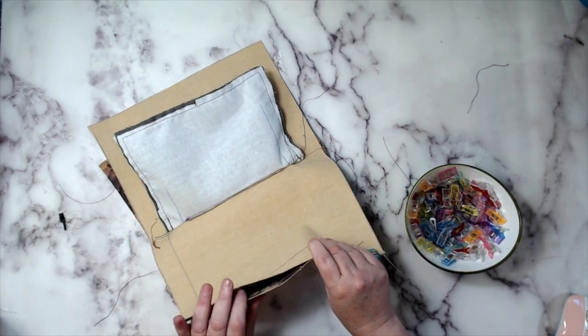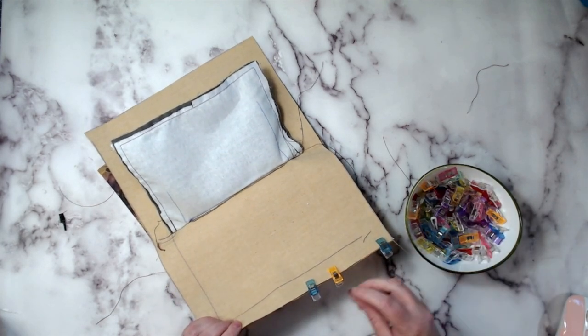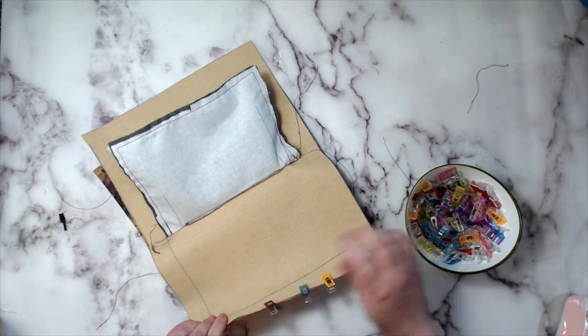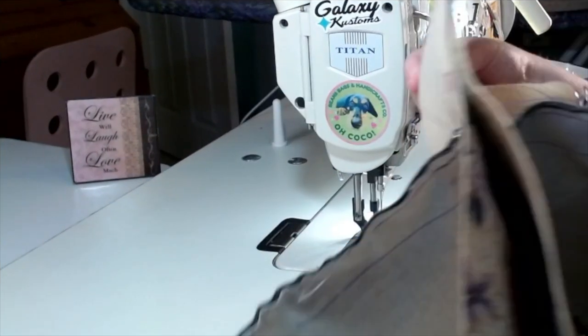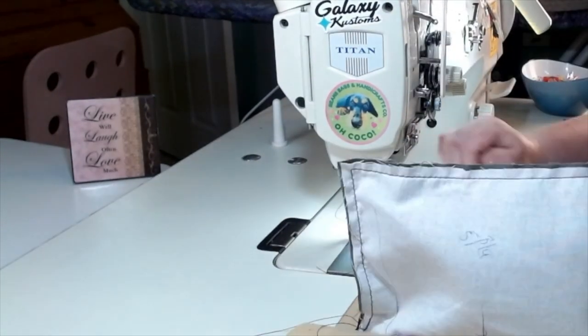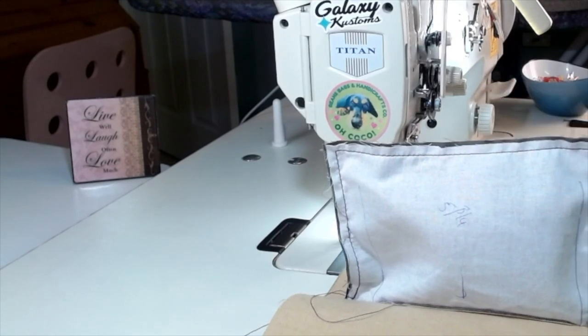So now we are going to clip all the way around here with our 2 zipper pocket pieces right sides together. Again, double checking that our zipper is going the right way. And we are going to stitch along this top with a 1/2 inch seam allowance.